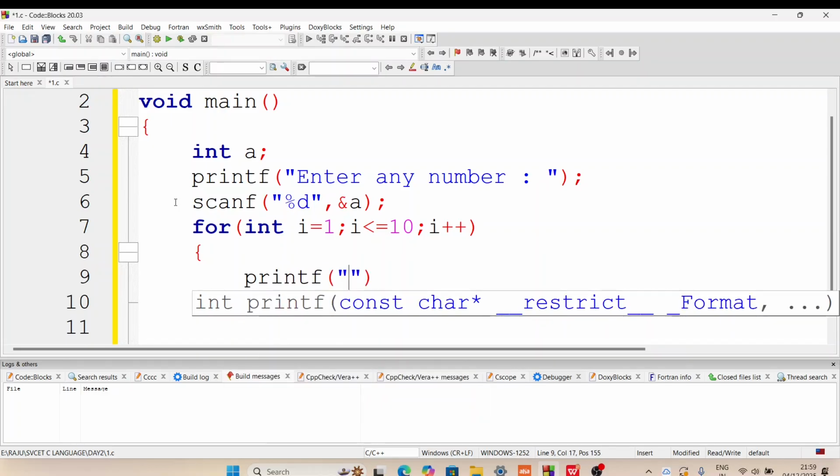What is the structure? First the serial number 1, 2, 3, 4 like that. That is an integer, right? So I'm going with %d. We'll give some space, then the star. Again that input: if the user is giving 7, it means 1 into 7. So in the middle, 7 is to be printed, or else 10, like that. Again it is an integer, so %d, giving some space, equal to, and now here it is a value, the product of the two numbers, 1 into 7, that product we are getting, 7.